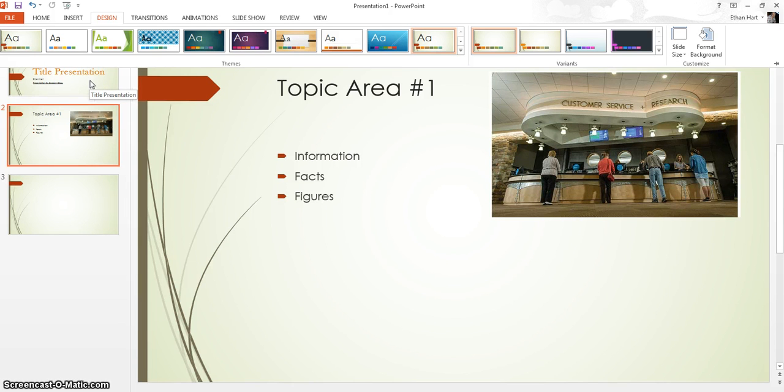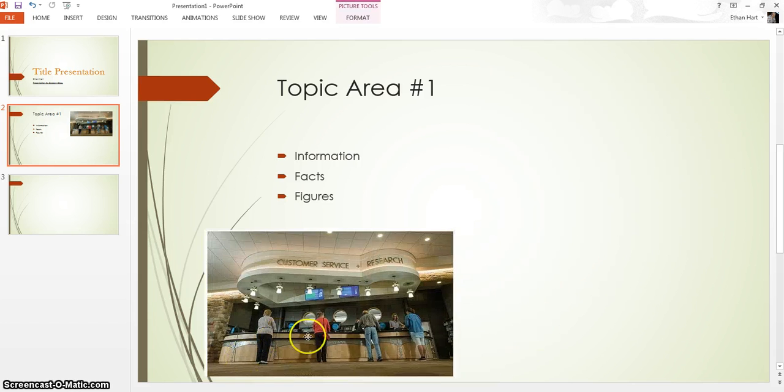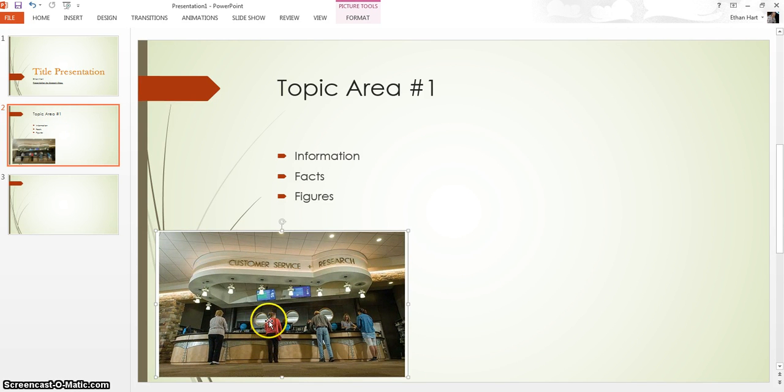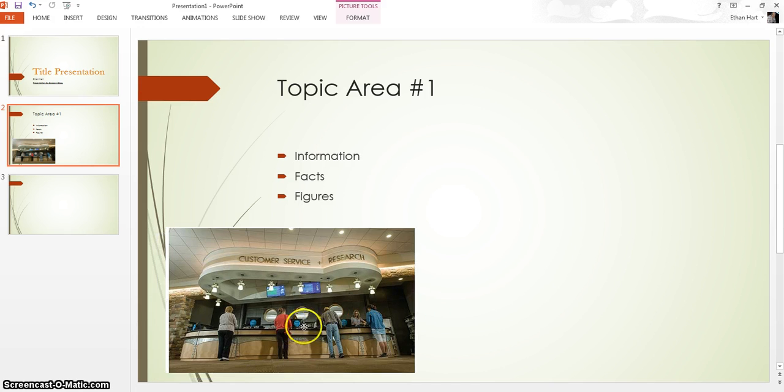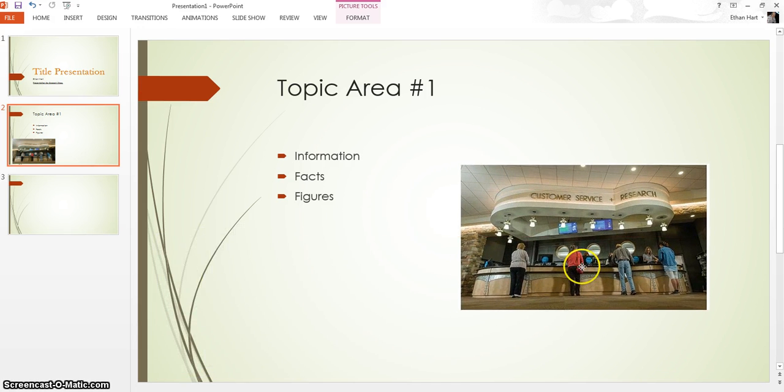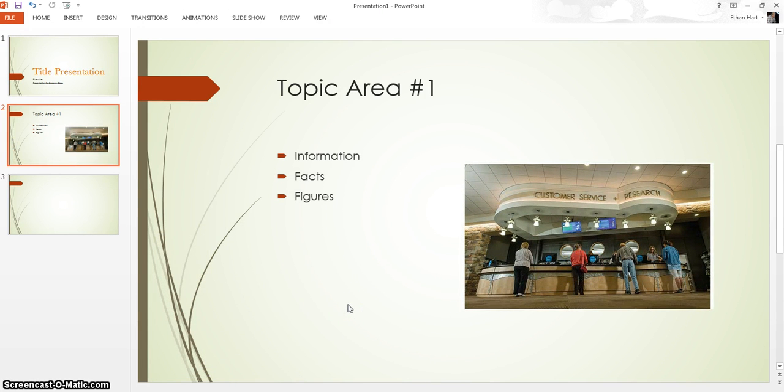One thing to keep in mind when you're working on the preset designs is that you want to make sure that any information that falls over here that might cover the designs you might need to move. So for example, if this picture was over here before we added the design, and now that you see the design, you'd probably want to move the picture away so it doesn't cover the design.